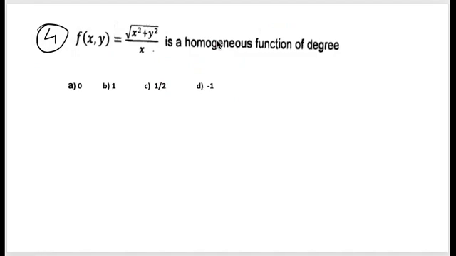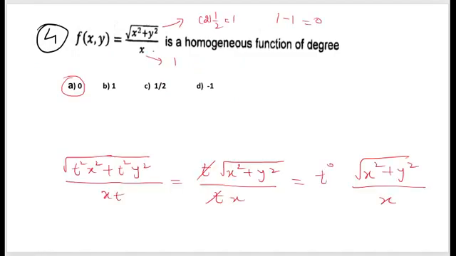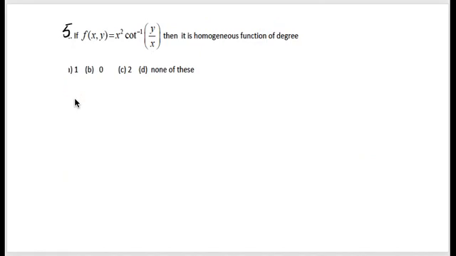In this case, we again want to find out the degrees. I discussed a few questions in the starting for the degrees, and here you can see the numerator power is 2 with half, because under root means half. Half of 2 is 1 and the denominator is also 1, so 1 minus 1 is 0. So the degree is 0, option A. Here the degree, it is already in the standard form. You can see that it is by definition. We can see the power of x here is 2. Whenever you see the definition, it means the inside terms should have the same degree whenever there is any function. So here it is 2.